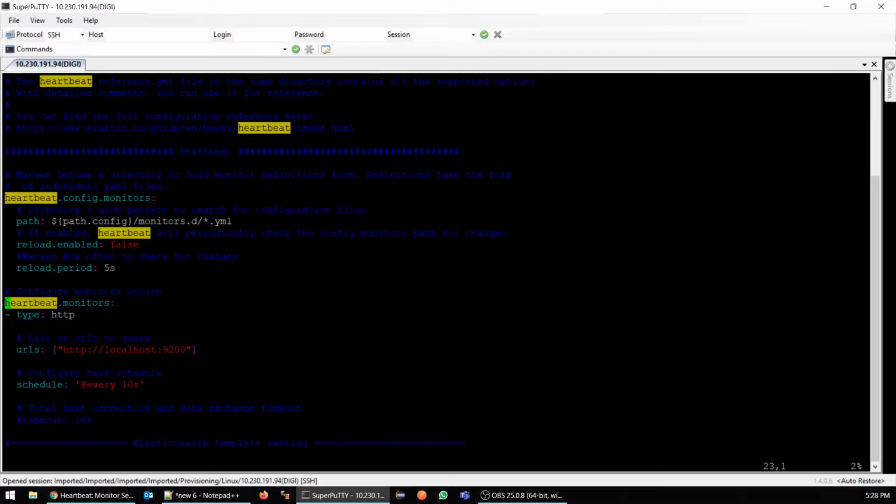We will comment this one out, since our destination will be under monitors.d, and then we will see which one it would be. This option tells you that if you enable it, Heartbeat will periodically check the config.monitors, so that we won't restart Heartbeat every time we make a change.